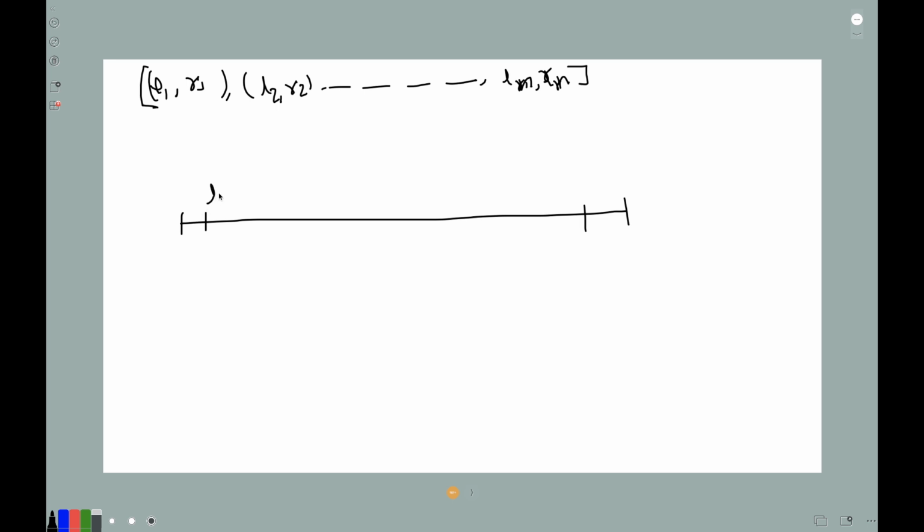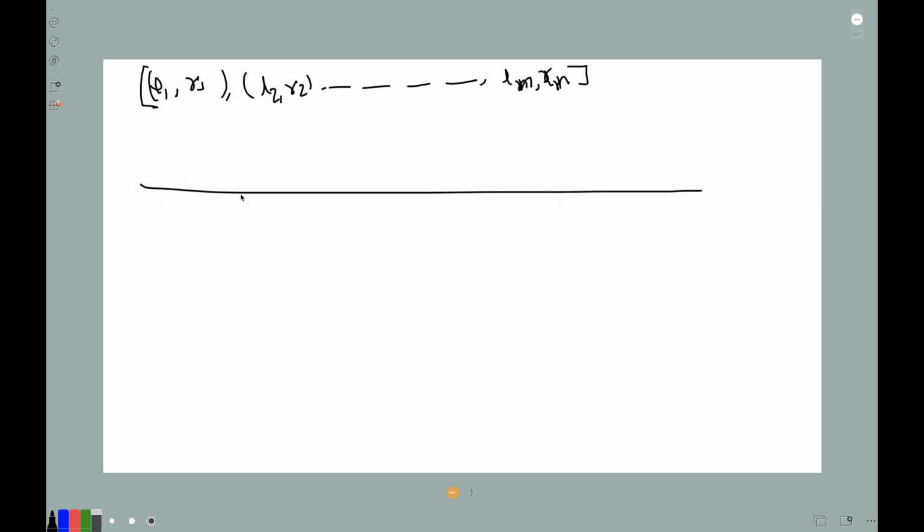So L2 should be greater than L1 and R2 should be less than R1, and this should be satisfied for L3 and L2 as well. And so this is what a nested segment would look like. Now what we are given is, okay, so what we are given is m numbers on the number line.